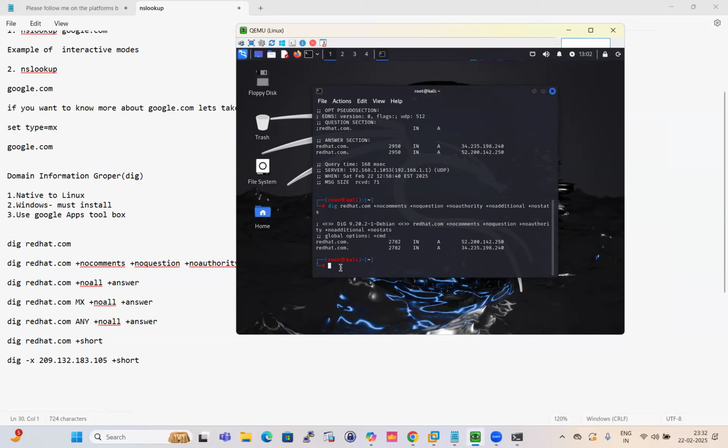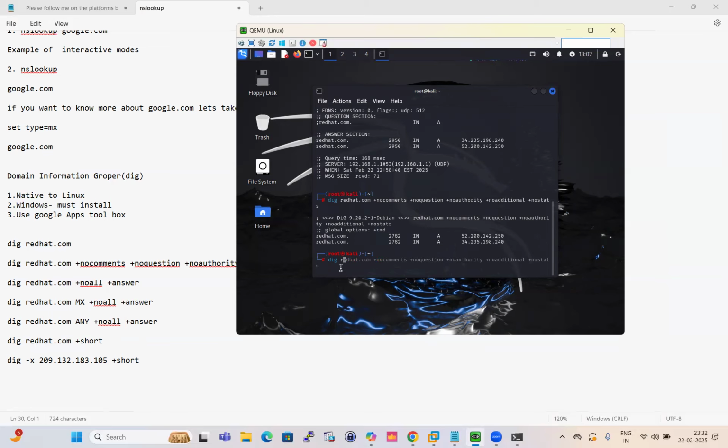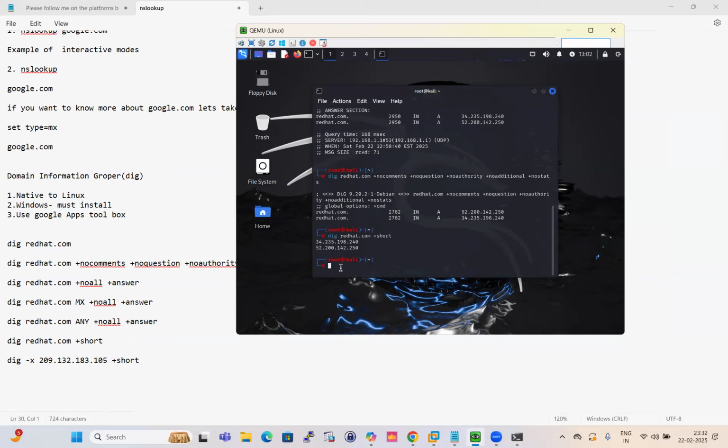And then I'm going to explain what the actual meaning is. Okay, so we got the IPs, two IPs resolving for redhat.com.